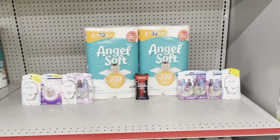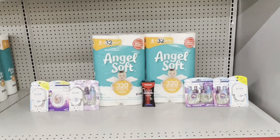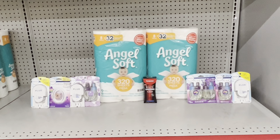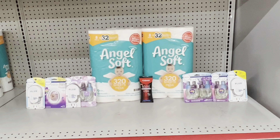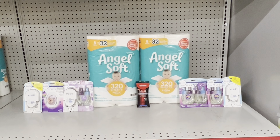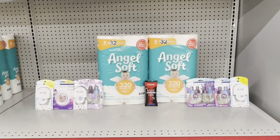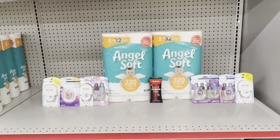I went ahead and checked out doing both transactions — let me show you the receipts. On the first receipt: Angel Soft at $5.95 with the $2.50 digital coming off, the seven dollar Colgate with the five dollar digital off, the $3.50 Febreze plug with the three thirty digital off — I forgot to clip that one but it went off after they pressed enter. The Febreze small space at $3.25 with the two dollar digital off, and then the five dollars for the five-off-of-twenty-five digital, leaving me to pay seven eighty-five before tax, just like I planned. I submitted my receipt to Ibotta and got back two dollars in cash for the Angel Soft, making that transaction just five eighty-five.